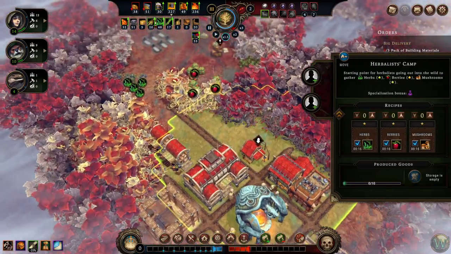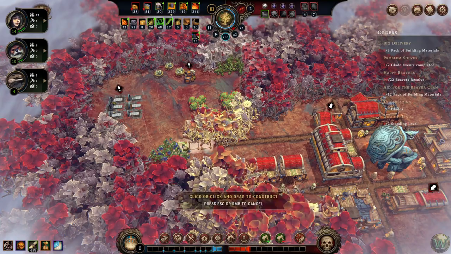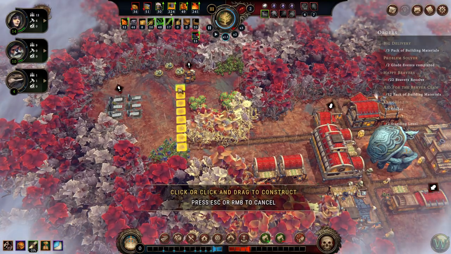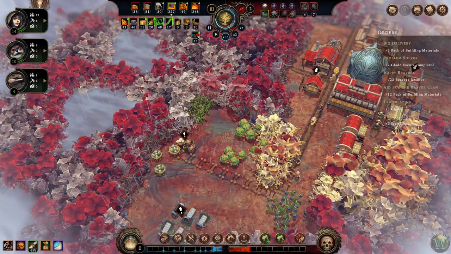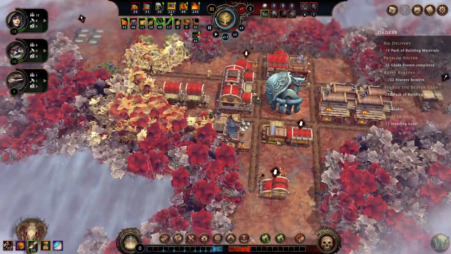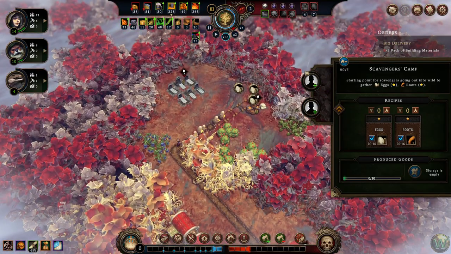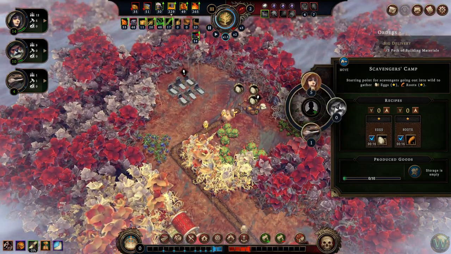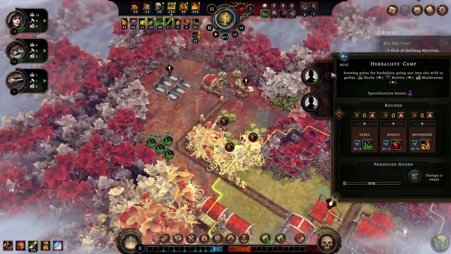Let's see. We don't know what those types of people we're going to get yet. Let's get this started here and then probably just go across like that. And that'll be fine. The storage can probably come a little closer to the farm. You have eggs to pick. Oh, we got a lizard. Okay, so we know it's a lizard now, so herbalist can just be some humans or whoever, doesn't matter.